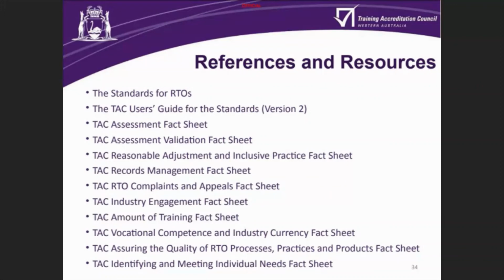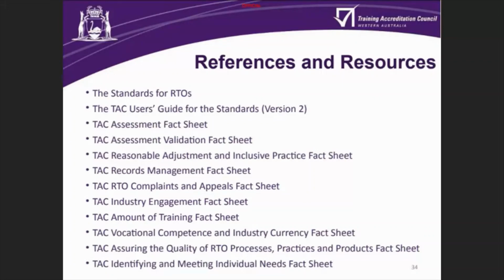There's a fact sheet on assessment validation, which is the topic of our fourth workshop. But if you don't keep in mind the issue of validity now, then you're going to find problems later on. So it's something you certainly need to look at. There's a fact sheet on the recognition of prior learning, which we are discussing in February again. There's a fact sheet on industry engagement, which is one way through which you gather an understanding of industry's requirements when it comes to assessment and the fact that your assessment is judging whether the person is industry ready.